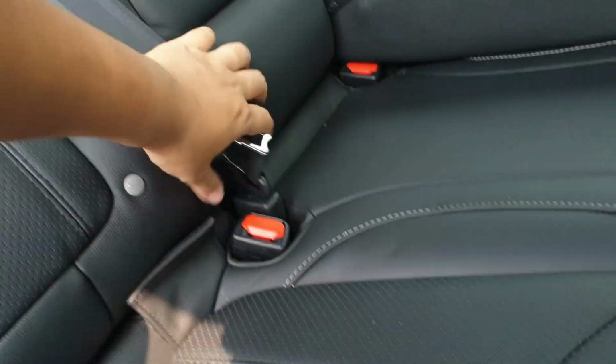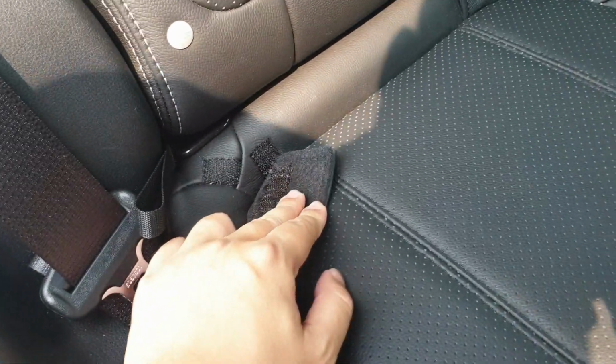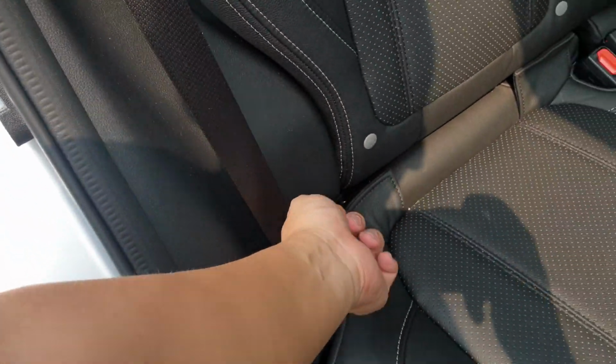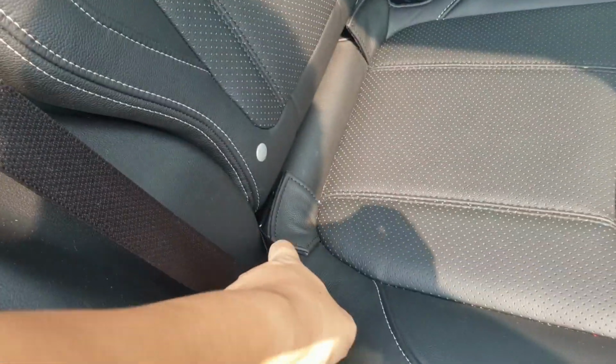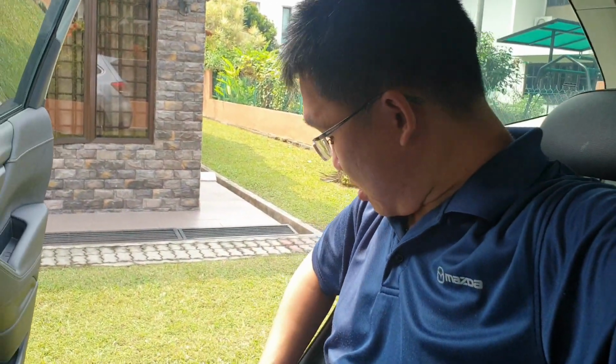Okay, so this seat belt here, let me just undo this. Here you can see the ISOFIX mounts are covered behind these flaps, and you can pull this. This latch here pulls to release the seat. This one here pulls for you to allow recline adjustment. So now I've set this seat back to maximum recline, and I get inside. I've got very good recline angle. Pull it back up. Even the next step of recline is still not a super upright position.